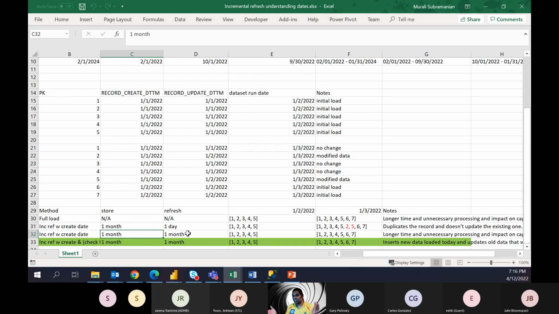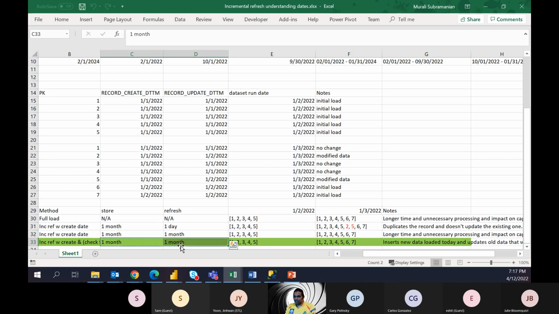If you do that, that's pretty much doing truncate and a full load. But this is going to be even longer. It's going to take longer than doing a full load. Not using incremental refresh, if you just let the table load fully, will be a lot faster than using this method without the update date, because it has to figure out every partition and it tries to reload every partition every day. So it takes a lot more time. Sometimes it will time out because there's a 2-hour timeout or something like that per query.